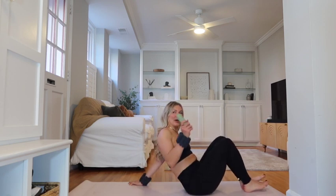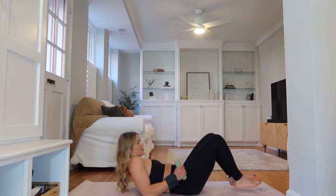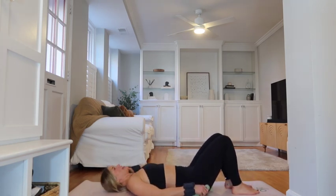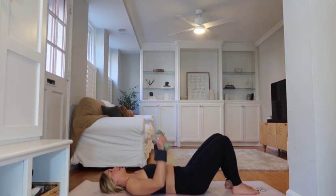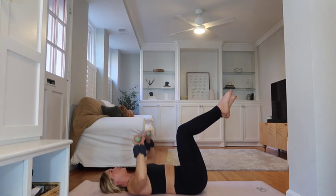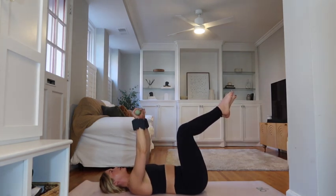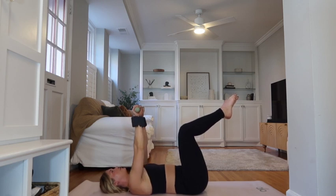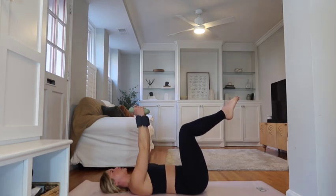But quick recoveries today. Let's find ourselves right back down on that lying position. Get your arms up overhead, glue your spine down, maybe lift your legs. We start with the chest press for 1, 2, 3, 4, 5, 6, 7, 8, 9, 10. Hold at the top, rotate your palms right into those chest flies.